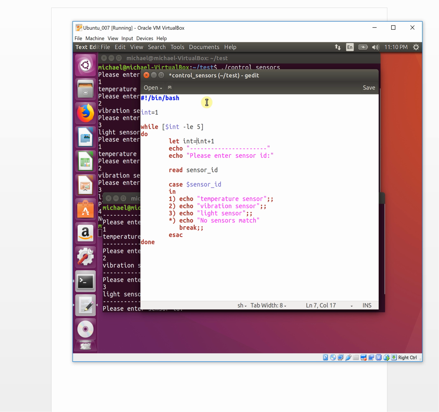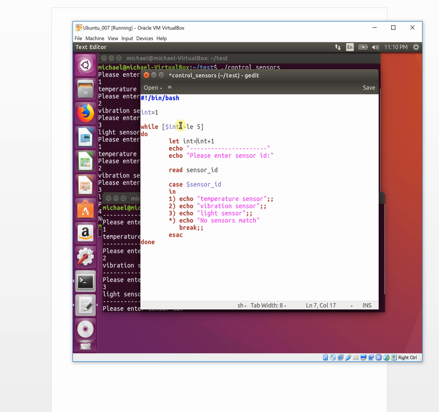So in this shell script, we give a value here, and in the loop we increase the value by 1. If the value is less than or equal to 5, we will run the whole program.